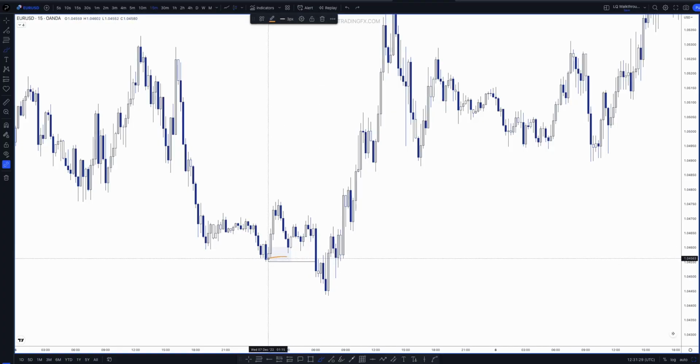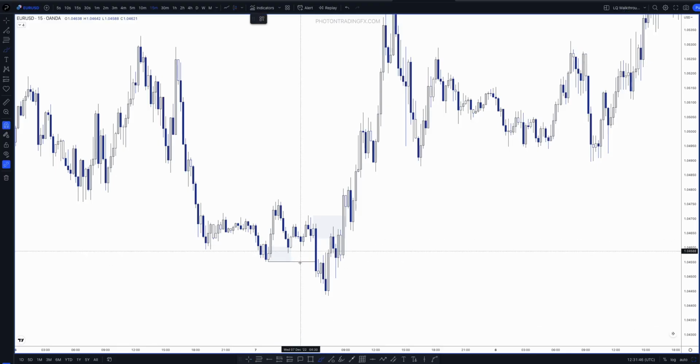But ideally, we want to wait for demand to actually get cleared out and structure shift, which is what we get down here. So if you're looking at supply, you can take it from the low of the reaction to the top of the reaction, or obviously you can refine it to the unmitigated pivot within that, which should be here. You might want to keep that wick anyway, just in case. All right. Now that's a flip.